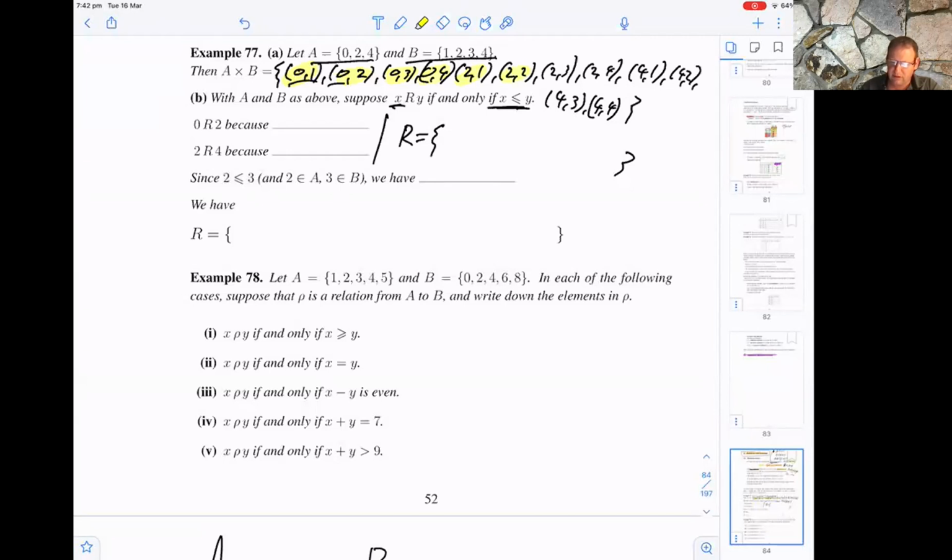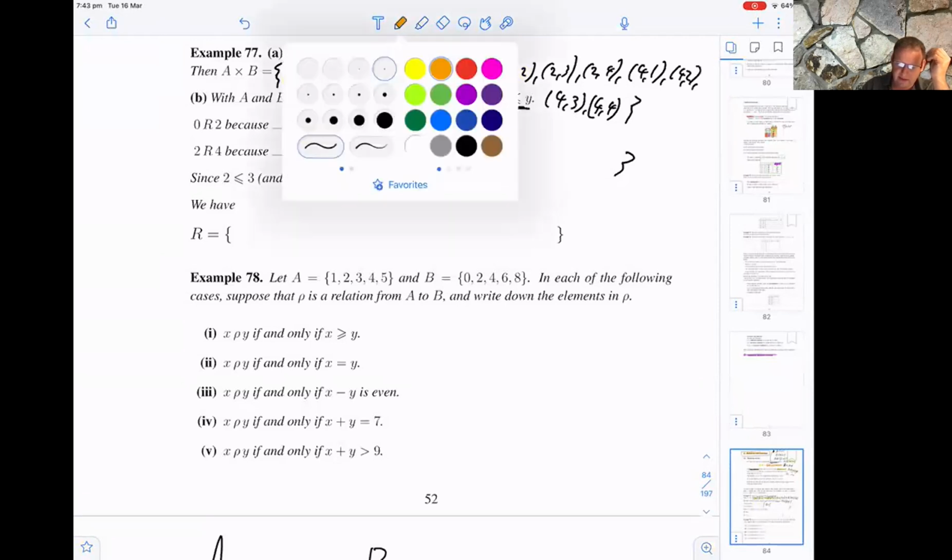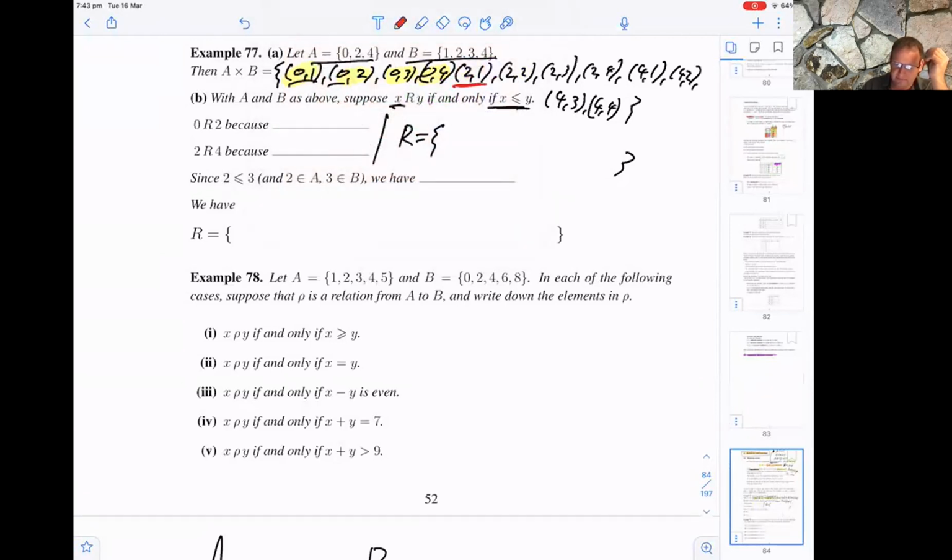That 2, 3 is not in the relation. Am I correct? Yeah, 2, 3 is... oh, no, sorry, I made a mistake. Has the chat died? Nobody caught me on this mistake. So is this guy in the relation? No, so I made a mistake. This guy is not in the relation. Let's continue to paint who's in the relation.